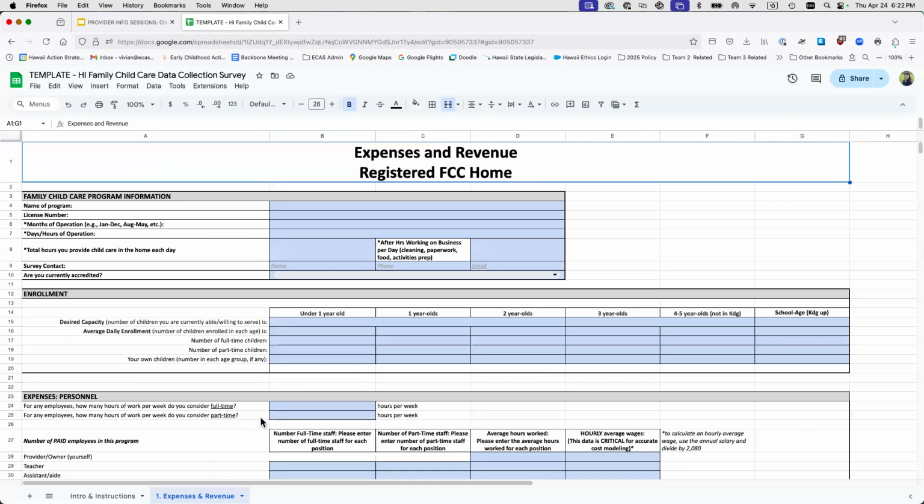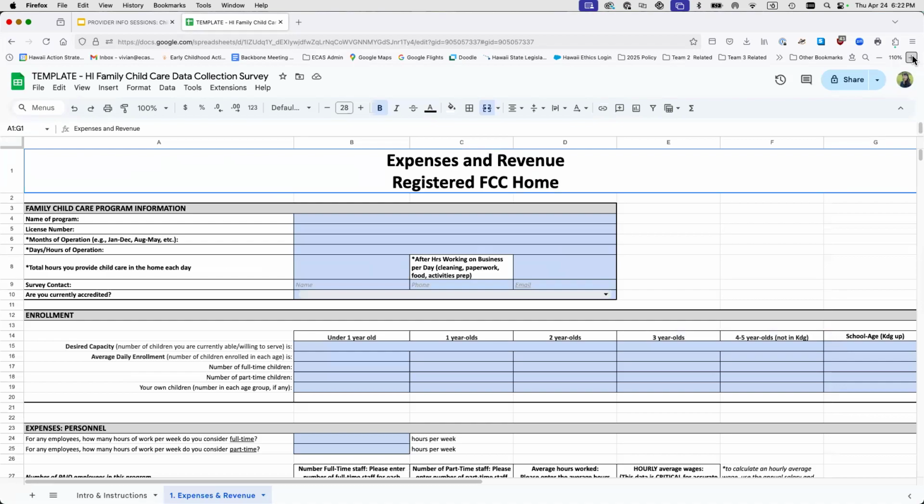So diving into the nitty-gritty of the survey tool itself, just increasing the view a little bit in case it's too small on your screens. Okay. I know that if you're not familiar with using spreadsheets, this might look like a lot. And in some ways it is, and in some ways it isn't. But I want to assure you that we're trying to make different kinds of help available to you if you're not familiar with using spreadsheets or you have questions on how to fill out this tool.